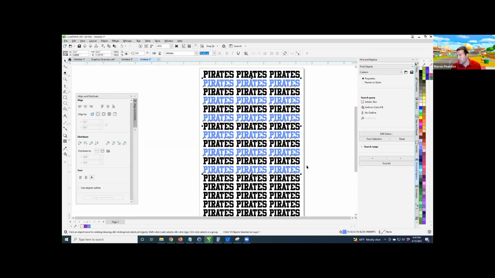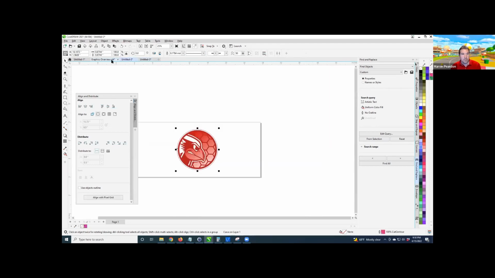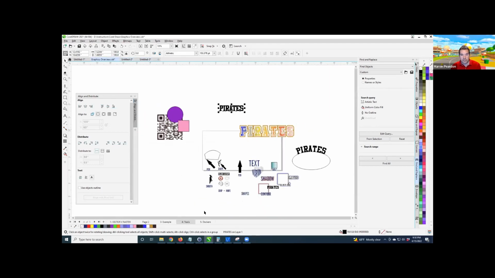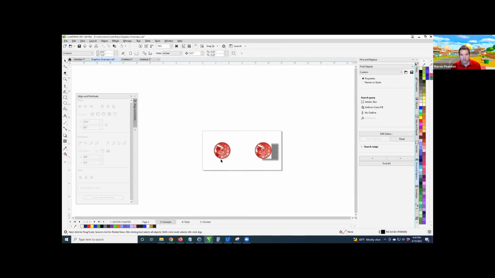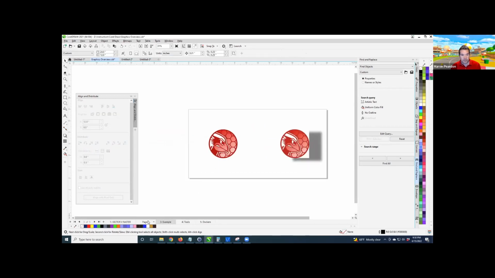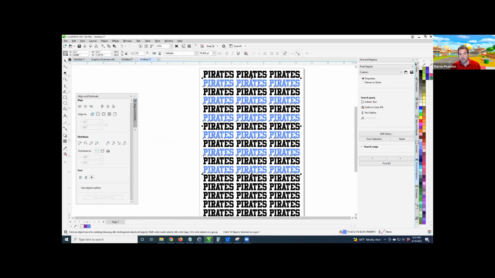So if you have a particular, so much easier, yes, instead of having to go in and pick each individual one. I don't know if I've got a good example in any of these things that I've done, but if you're trying to find a particular color in a design and you want to change that one color, and it's got a bunch of pieces, you don't have to select each and every piece that is that color. You can do find and replace to select all of those shapes that are the same color and then change them all at once.